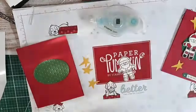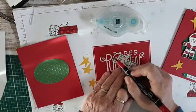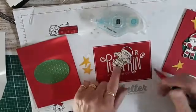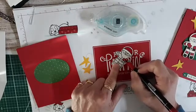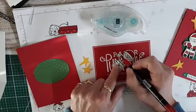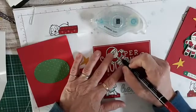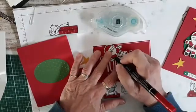So I'm going to start coloring my Santa. I'm using markers. These are a water-based type marker, and again, you can buy markers any place. Now there's a little area right below his belt buckle. And most of these craft type markers will have a dual tip.